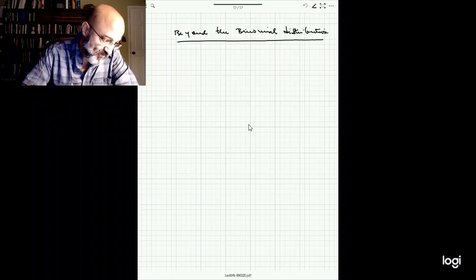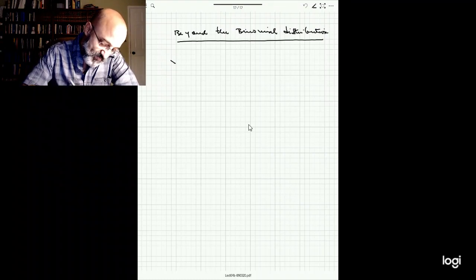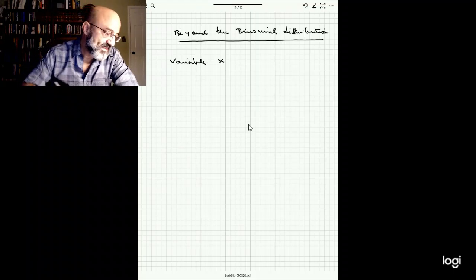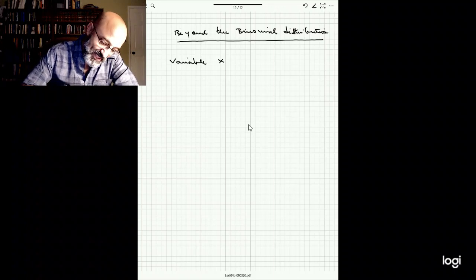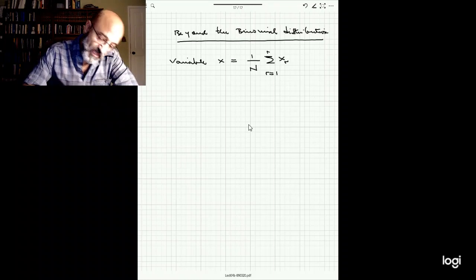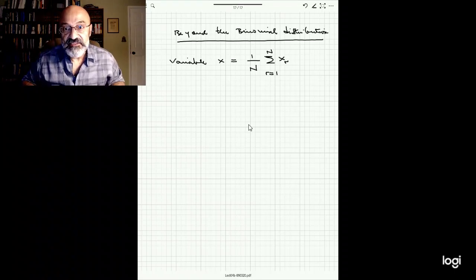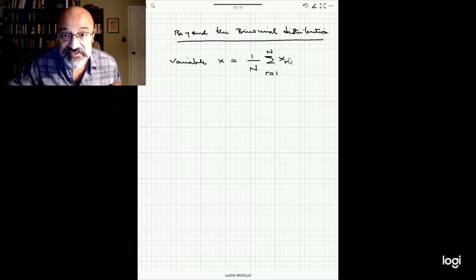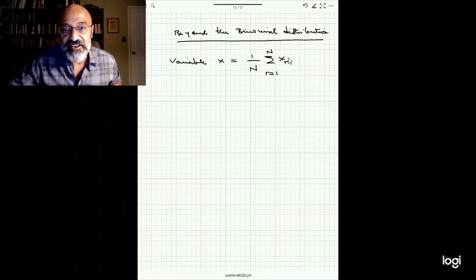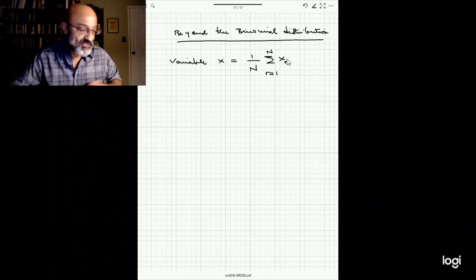We're going to say, suppose you have a variable x, and it so happens that the variable x comes from having the sum, r equals 1 to n, of contributions that are clearly the contributions when you consider x divided by n, and later we consider n being large. x is the sum of a large number of small contributions. What can we say about this variable x?